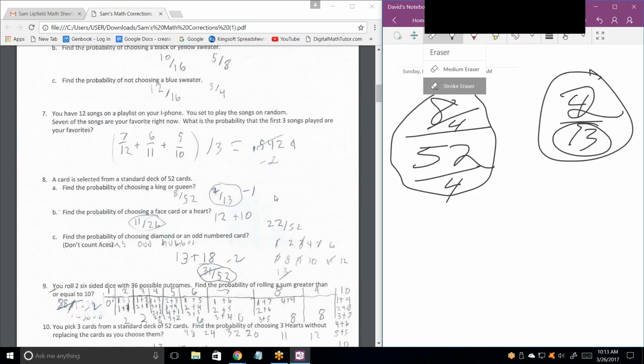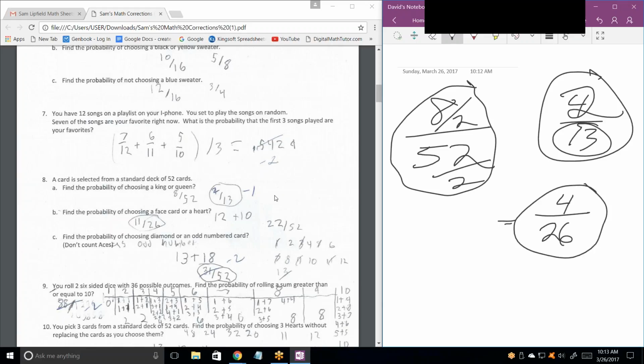Well, let's look at that for a minute and say, well, how did I know I could divide this by 4? Okay, let's say I didn't. I do know I'm looking at 2 even numbers, so I can divide that by 2 and that by 2. And that gives me 4/26. How do I know that's not simplified? Because it's still an even number over an even number. So I can definitely cut the top in half and the bottom in half. Now I got a prime number in my numerator and my denominator. That's got to be simplified totally. So that's the answer? 2/13.